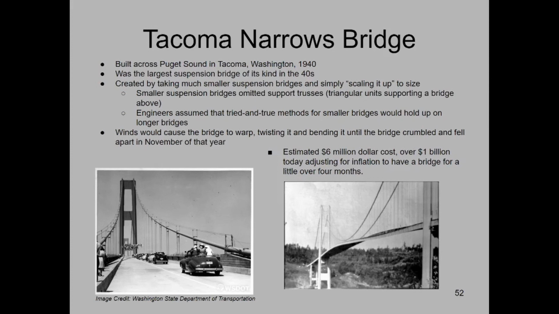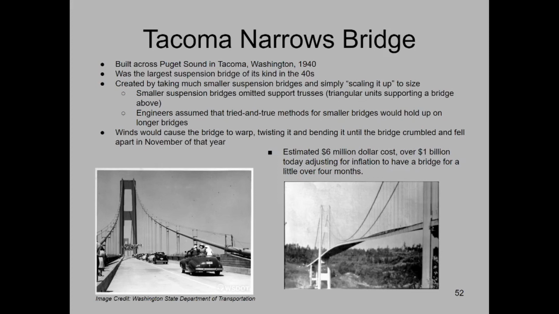However, while it held under the pressure of the cars pushing down, it did not have the same benefit from a truss in keeping it from twisting, keeping it from bending. So at high winds, this bridge would twist. In this bottom right image, you can see this bridge start to warp left and right.